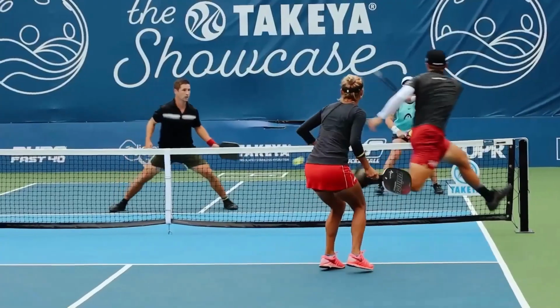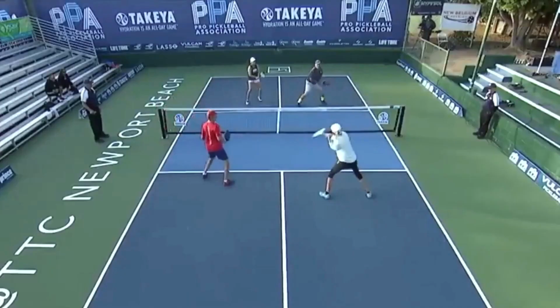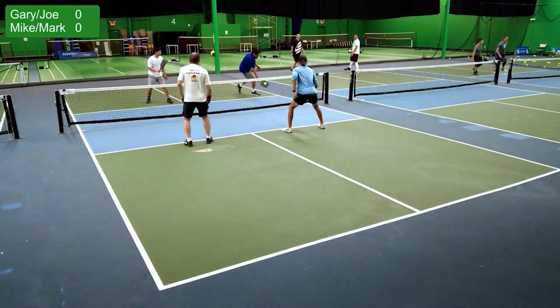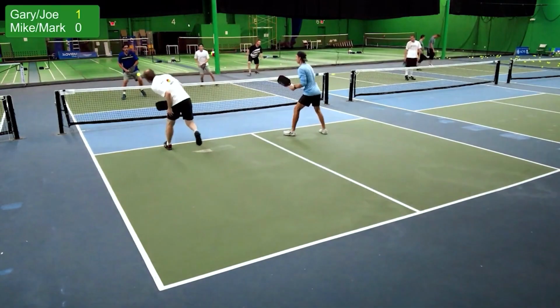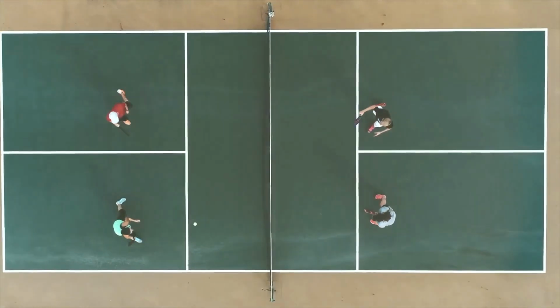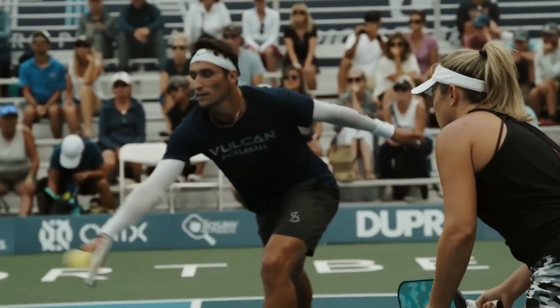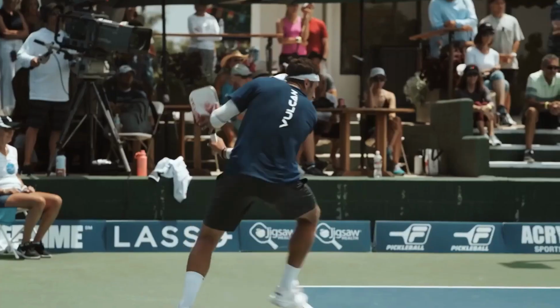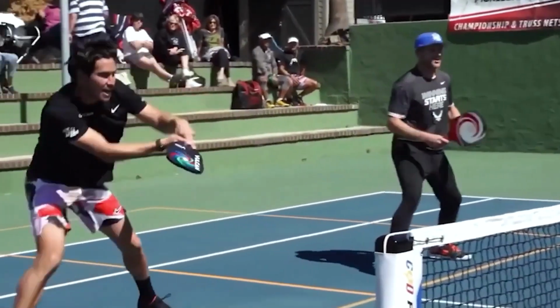Pickleball is a sport in which players are required to be able to run around their backhand in order to hit a forehand. This ability is essential to the sport. This happens for two different reasons. You have the time to get in a position to hit your forehand even if the ball is heading towards the backhand side of the court, because the pickleball court is much smaller than a tennis court. This, in conjunction with the speed of the serve, gives you the opportunity to switch from hitting a backhand to a forehand in the necessary amount of time.